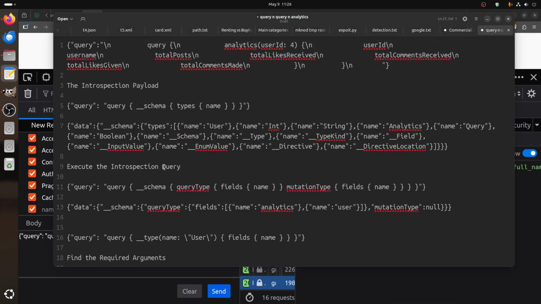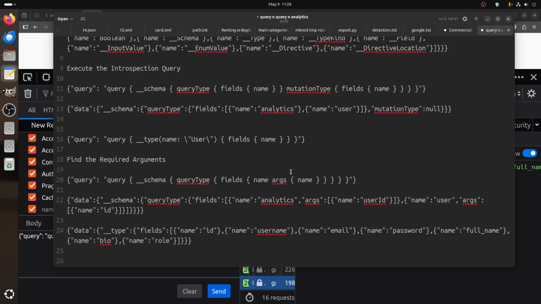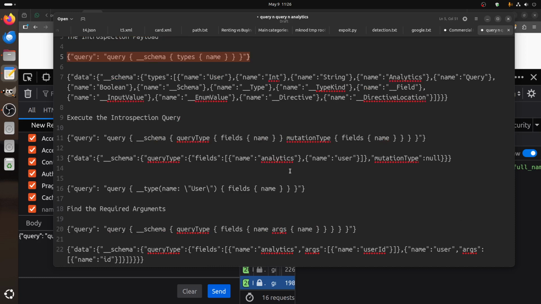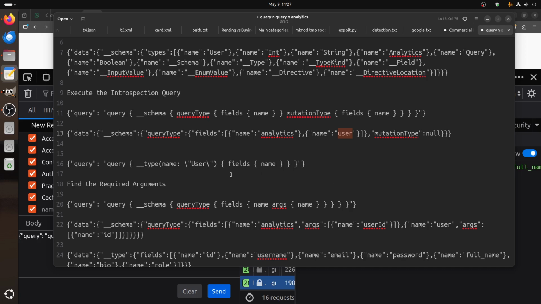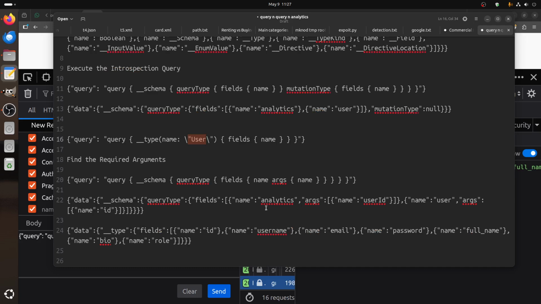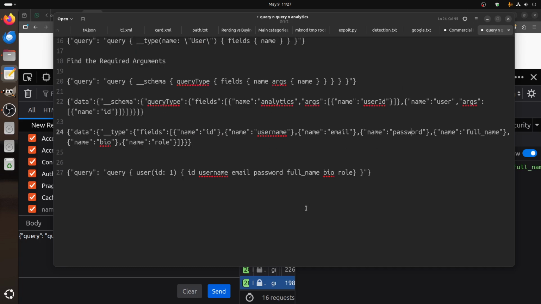So the rule is always start with your introspection query, the first one, then ask what exactly the schema is. For example here we got two, the analytic and the user. Then you need to know the structure of the user table so you can know what's inside the user, and this one gives you the response. We have an email and all of that. It's also important to know what exactly it uses, because we need to call it. And when you know it needs just the ID to call, then you just write your find query and get all the data you want.